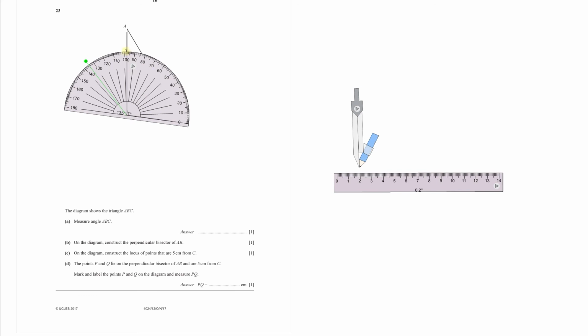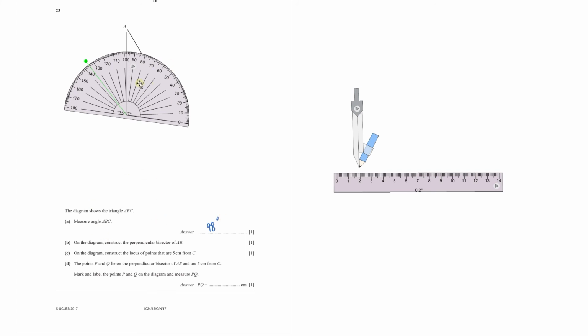It's almost 98 degrees. So usually in these types of questions where you have to measure using your geometric tools, there's always a range in the marking scheme. So if it's in between the two values, you can either write 97.5 as well, or 97 or 98 should be fine in most cases. So I can write it's almost 98 degrees here. So the answer is 98 degrees.